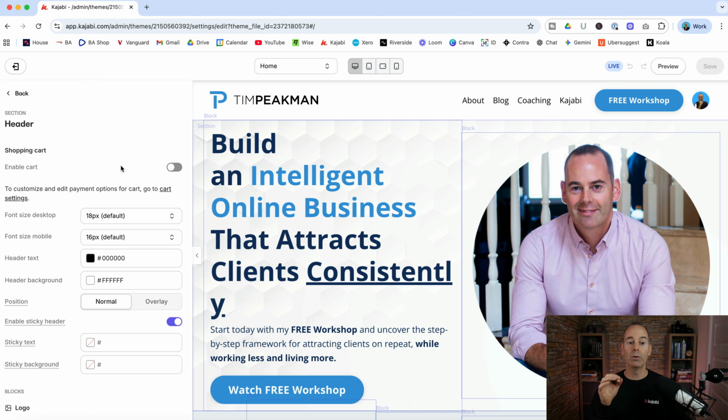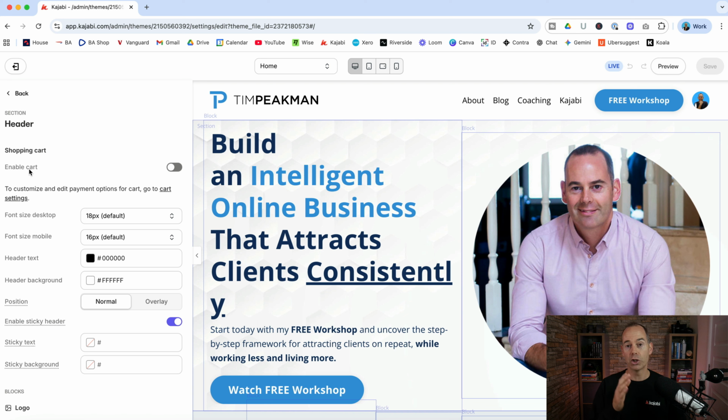But firstly, I would only enable cart on your website if it's the right strategy for you. For example, if you had a lot of small ticket items that you wanted people to be able to bundle and add to cart before they actually check out and purchase, then it might be a good strategy for you. If you have maybe one or two high ticket items that you're selling on a video or a sales call, then it might not be worthwhile adding a shopping cart.